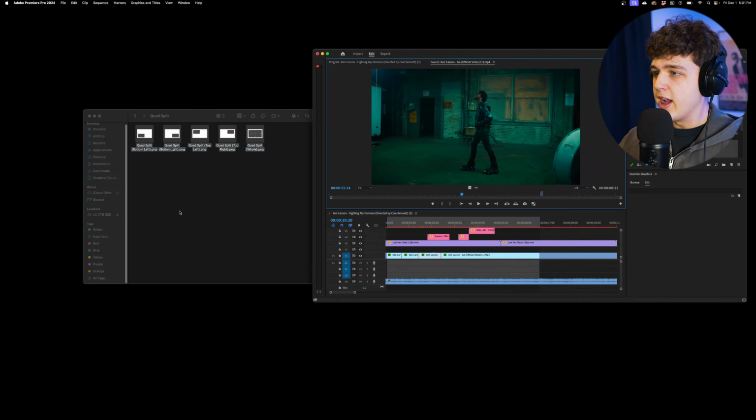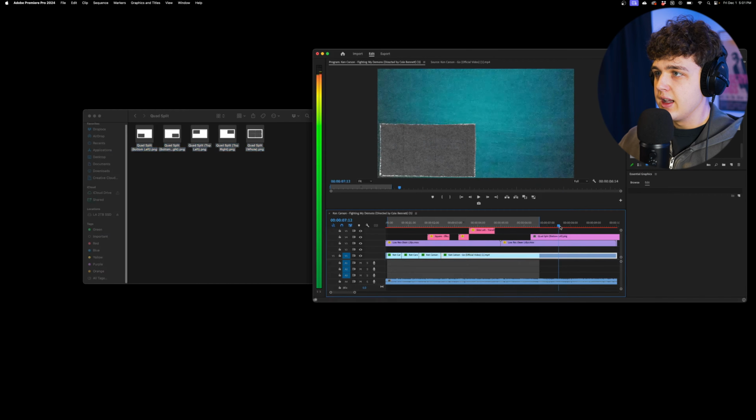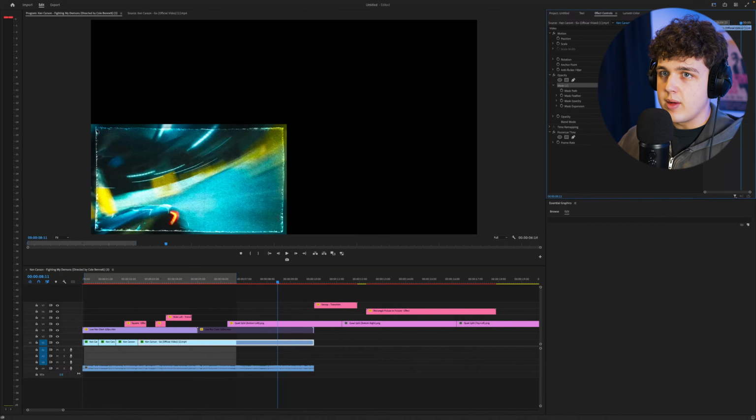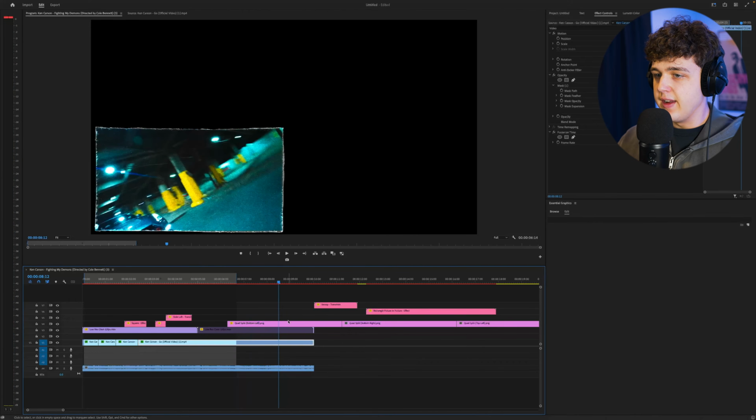So if you do just want to drag and drop these inside of your editing program of choice, you could just do that by dragging and dropping them in your timeline like this, and then boom, as you guys could see, we have them here. And then just grabbing the pen tool, you guys could roughly cut out the edges just so it fits inside perfectly. Now I'd spend a lot more time on that. I wouldn't rush it like I did, but you guys can have an effect just like that.